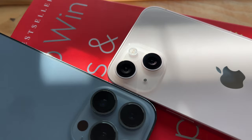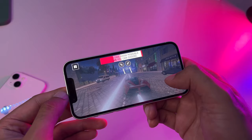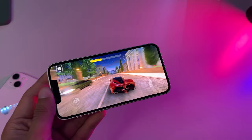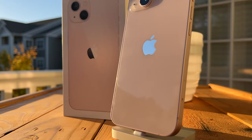My verdict: if you have a 12, you'll probably be okay skipping this one. I'd even say if you have an 11, this might still be a pass — but anything older than an XS or XS Max can expect to see substantial changes. I just don't think iPhone 12 owners will get too much value from this upgrade. But if money isn't an issue and you've got that bag, then go for it. The improvements are nice, and it's great knowing you can take loads more pictures without worrying about deleting from your camera roll to free up storage.